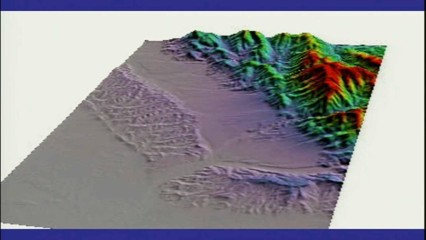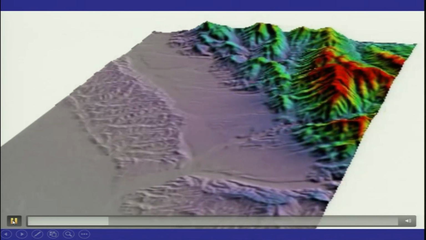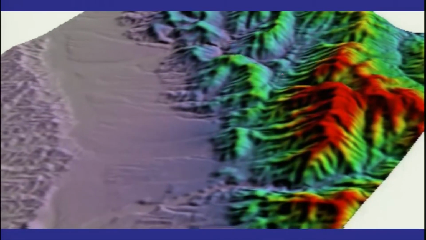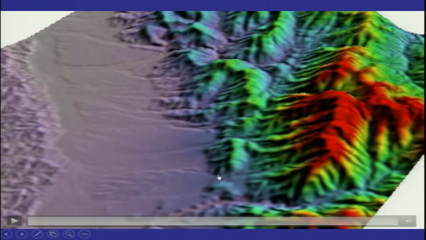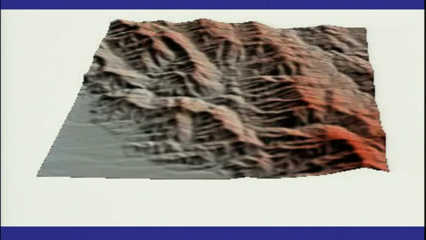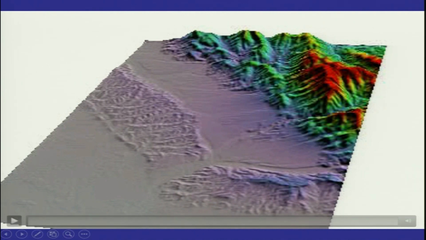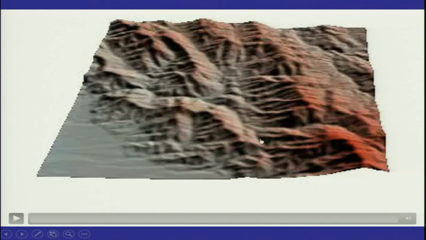Now, you can even create a fly through of this, which can help you in understanding the landscape. So, you have one fault here, another is passing through this valley here, and a third one is going here, and this is what I was talking about, the formation of the linear valley and all that, okay. Of course the resolution is not so high, but to some extent you will be able to pick it up very easily on a larger scale. This is the part from here, the strike slip fault which we picked up, and if we look at the close up of that, then the strike slip fault runs somewhere over here.